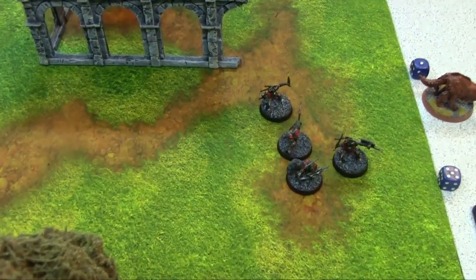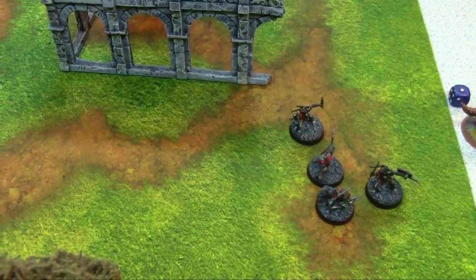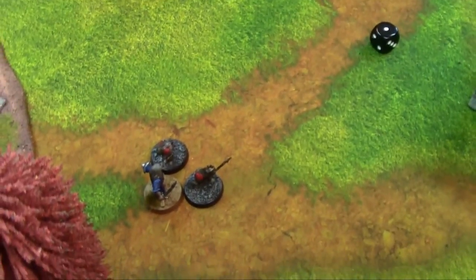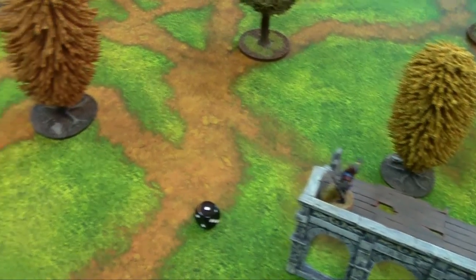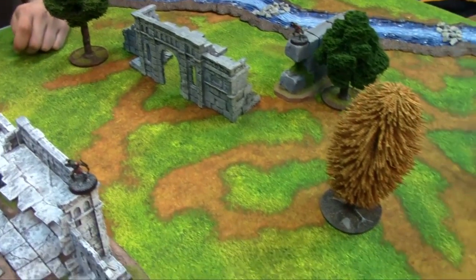Alright, so far the goblins have gotten off 1 warg and then have moved everybody up to the edge of the board, almost off. They'll be off next round. There is that combat there, and Peej stayed stationary, so did the 2 goblins there. So we'll go into shooting next.